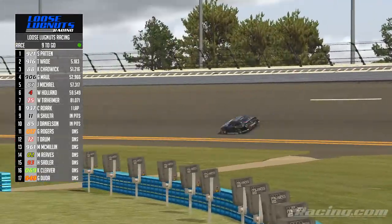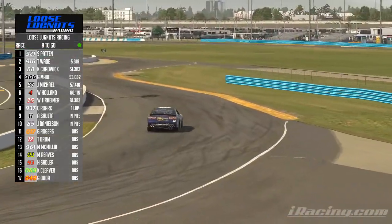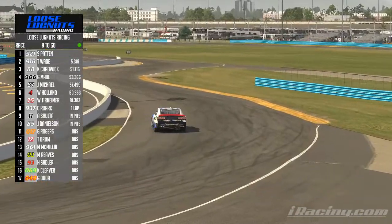And he'll have that ground because they're on the same set of tires. So he'll have that ground pretty much for the rest of the race if he wants to take a free stop and go for fastest lap or something like that. He'll definitely have the grounds to do so.